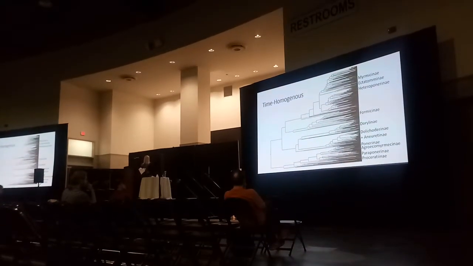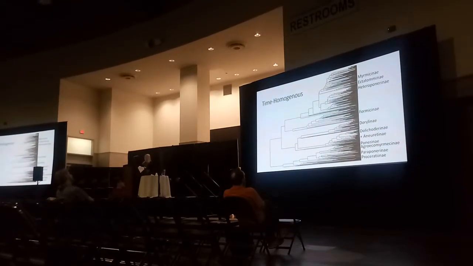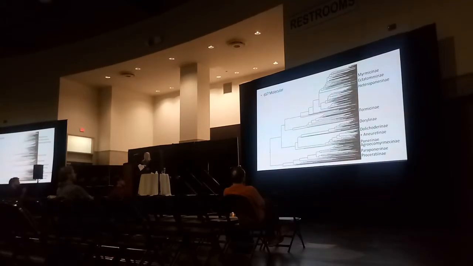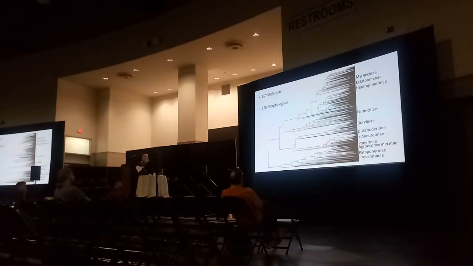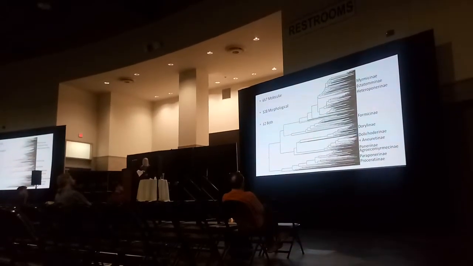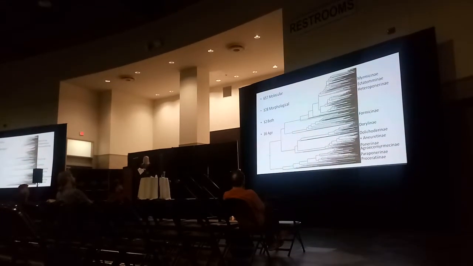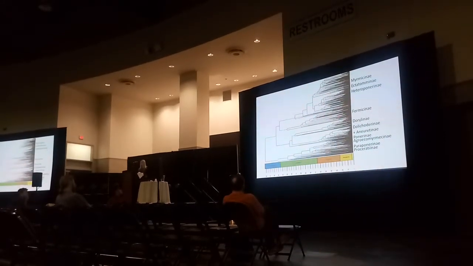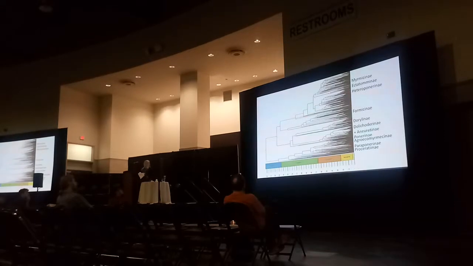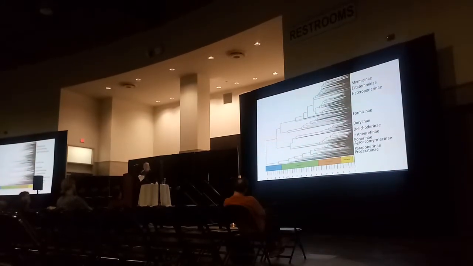Here's that same tree, but just a little more clear with some of the subfamilies laid out for you. So in this tree, 657 specimens have molecular data, molecular sequences with them. 128 have morphological characters, 12 have both molecular sequences and morphological characters, and 16 only have age data. Here's that same topology with a time scale underneath it. You'll notice that the origin time for Formicidae has been estimated to be around 180 million years old, which is consistent with previous studies that are more recent.